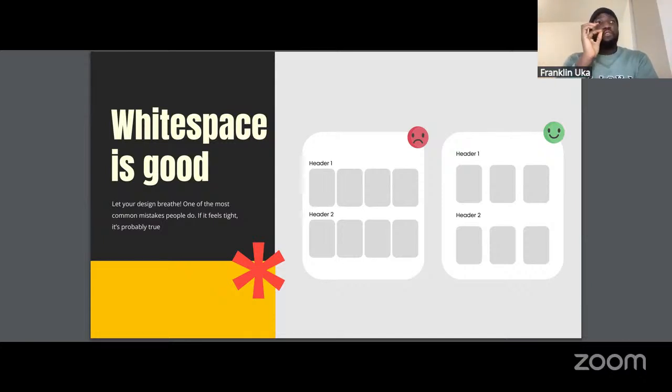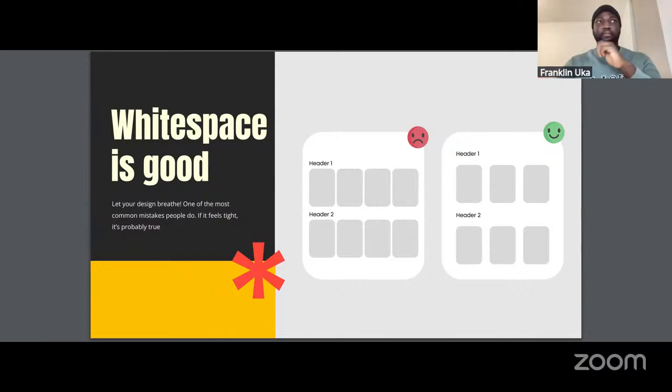So in terms of white space, what do I mean by white space? You can see this first design is all cramped up. There's not enough space between each of the cards. Now you might be trying to fit in as much information as possible here, but then you make it difficult for the user to focus on each piece of information. Because it's cramped up, I can't easily read the information.